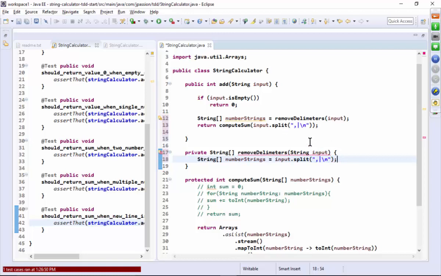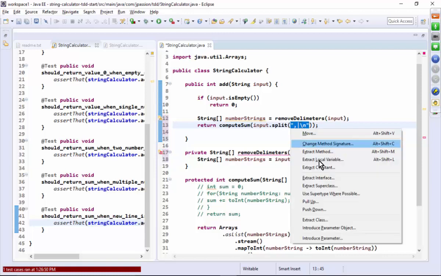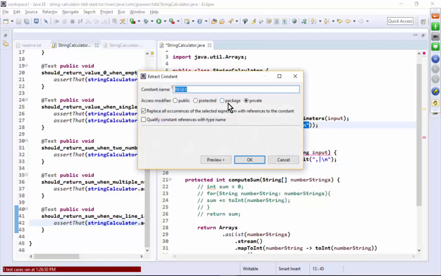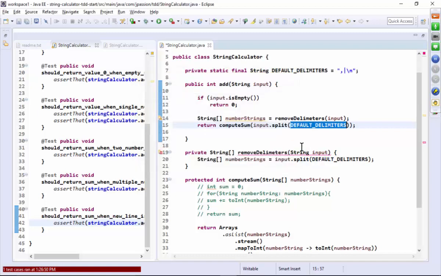By the way, this might be a good time to make this a constant. So let's do the refactor, extract the constant, and this is the default delimiters. Okay, all right, so default delimiters.